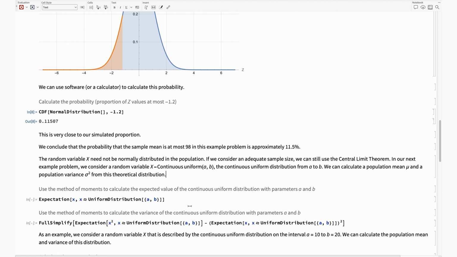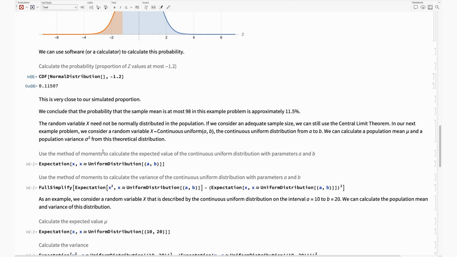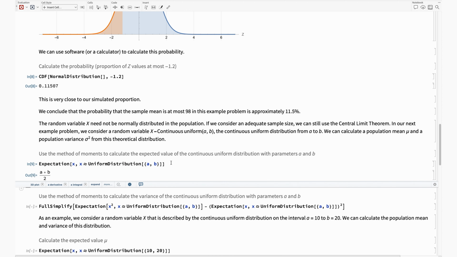So for any bunch of numbers, you can always calculate the mean of those numbers, and you can always calculate a standard deviation or variance. But there's a way that we can do that. We call that the method of moments. If your course does not include that, don't be concerned with the method of moments. So this is going to be the first moment. And again, I'm going to use some software here to calculate the first moment, or the expected value. And that's a mean. From this theoretical distribution, the uniform distribution with parameters a and b, if I run that, that's very easy. It's a plus b divided by 2.